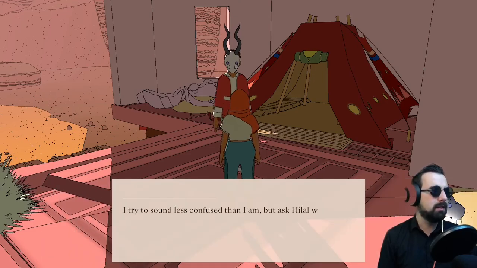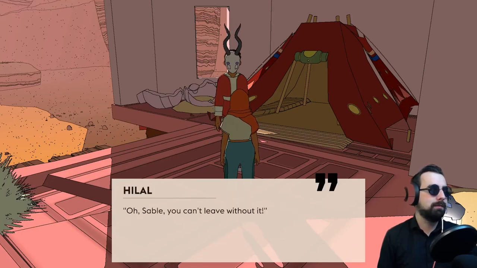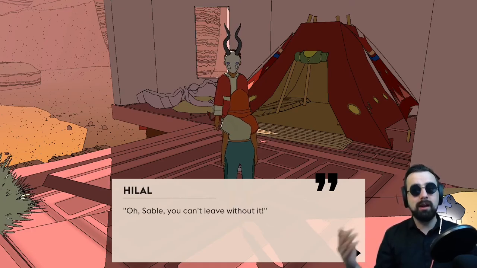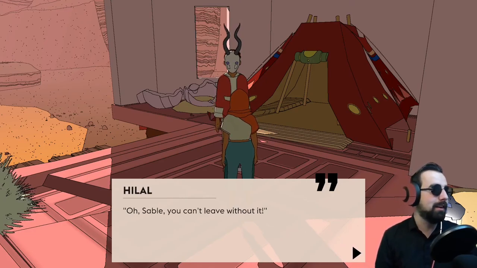What's this? I try to sound less confused than I am, but ask Hilal what this is. I like how the text after you've said this describes what you've just said. It's kind of funny.